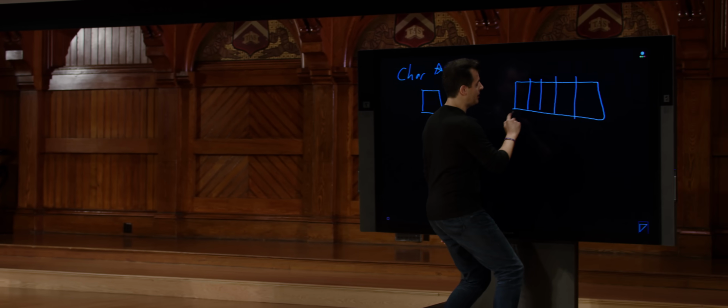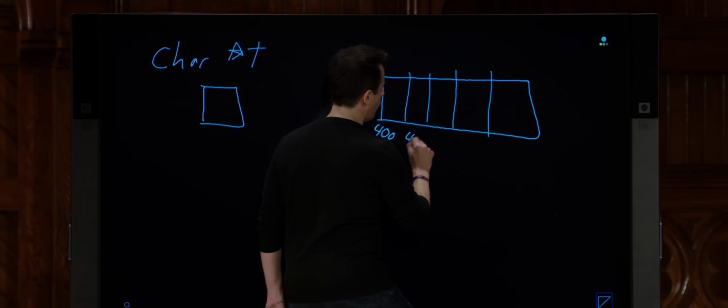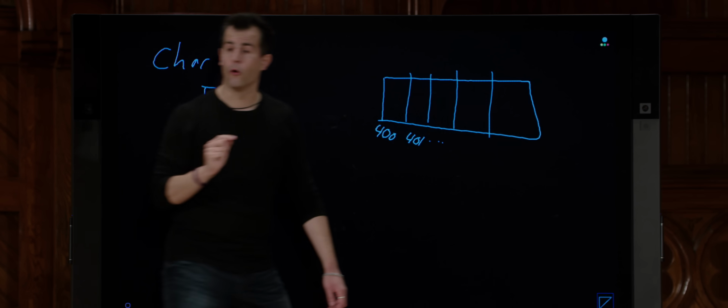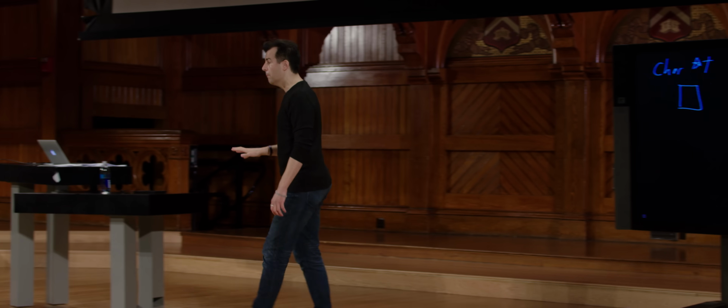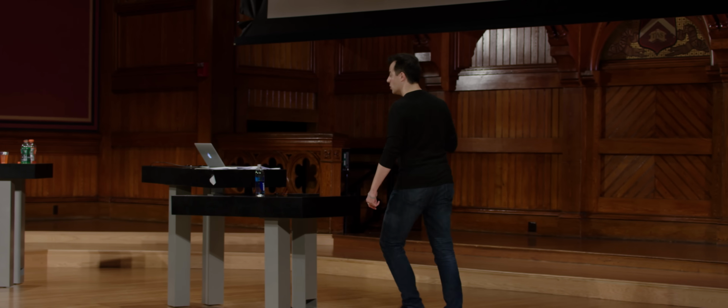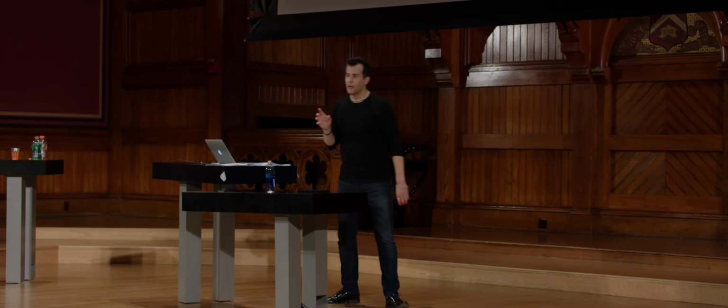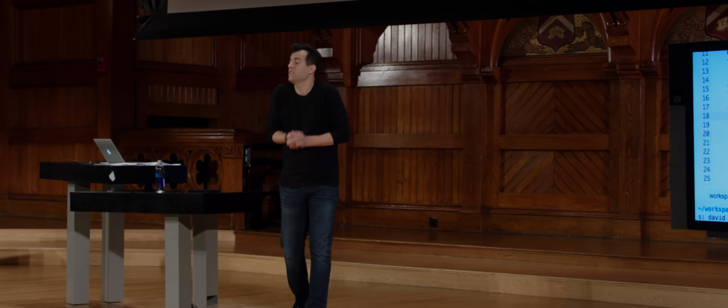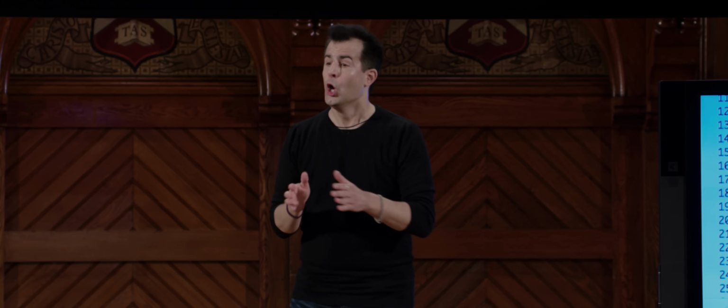So if this is arbitrarily at location 400 now, and 401, and so forth, what malloc returns is just a number, more precisely an address. It returns the address of the beginning of that chunk of memory. But it's worth noting, malloc is completely generic. It just gives you a chunk of memory. It has nothing to do with strings or integers or anything like that. So the burden is entirely on you to know how many bytes you asked for. So I literally hard-coded 5, so hopefully I, the human, remember that when I write more lines of code.